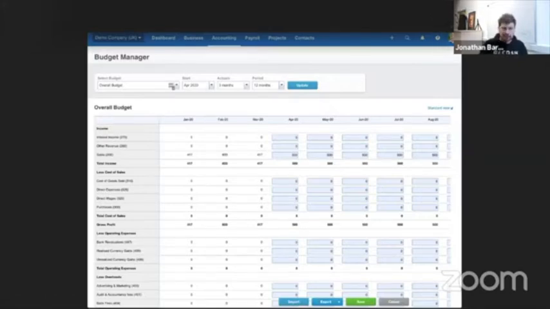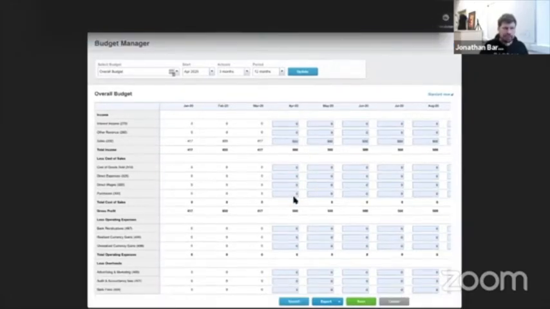You can do that as an import. So at the bottom, you'll see you've got import, export, save and cancel. So you can export a CSV template, which you can then fill in and then import back in, and it will complete all of this for you. Because of the switching screens and the fact that there's more detail in it, we're not going to touch on that today. We're just going to look at how you create a simple budget inside Xero itself.